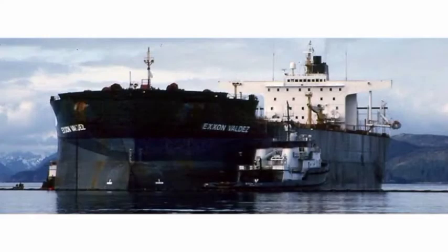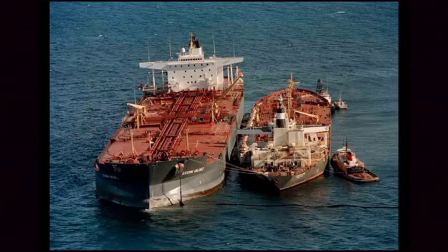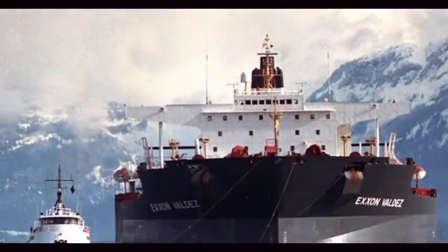So, what is the impact of the Exxon Valdez oil spill? The Exxon Valdez oil spill occurred in the non-continuous coastline of Alaska. Its effects and ramifications were huge and enormous, as the collision of the supertanker with the reef ruptured 8 of its 11 cargo tanks, releasing 11 million gallons of crude oil into the waters of Prince William Sound in the days to come. Over 1,300 miles of the coastline were contaminated.